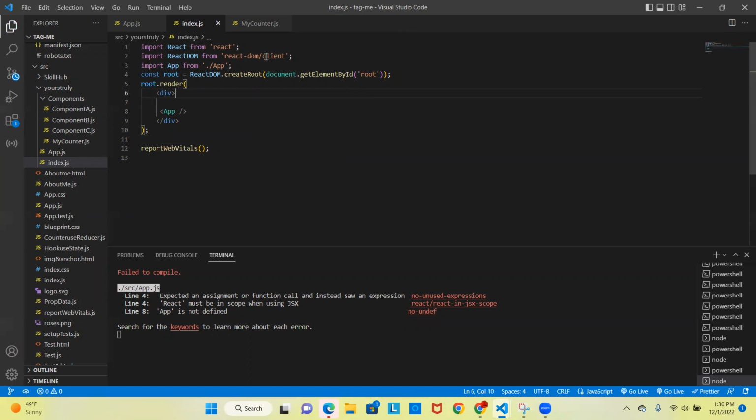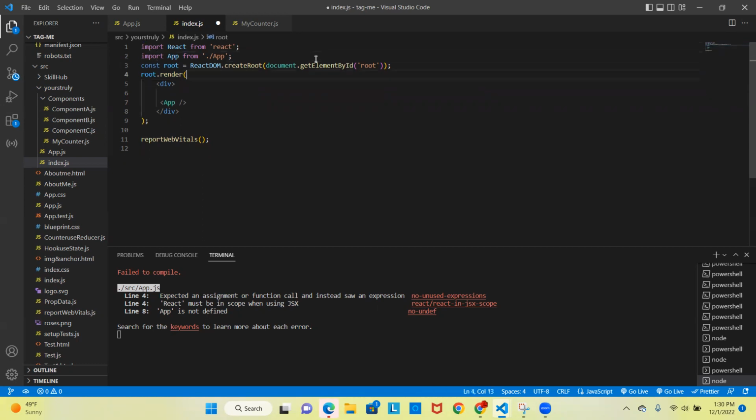So what is this React DOM client? We don't require that.